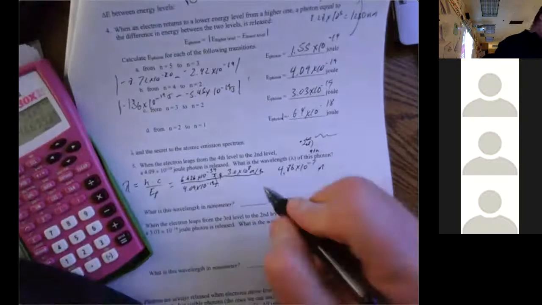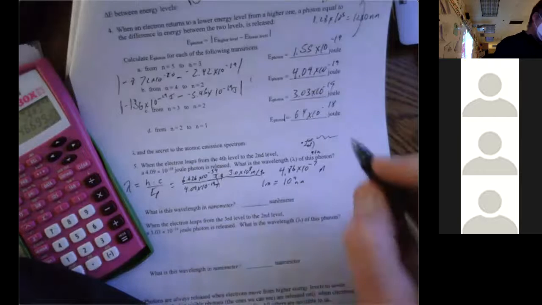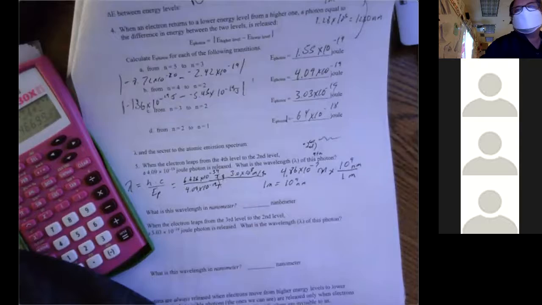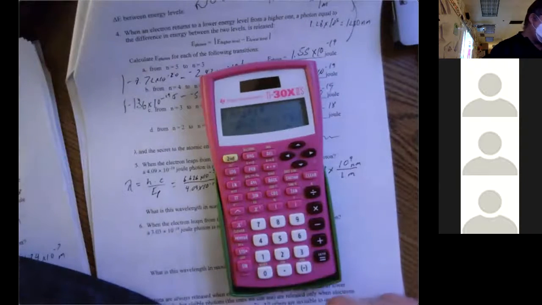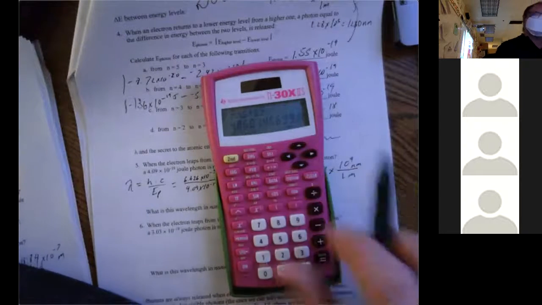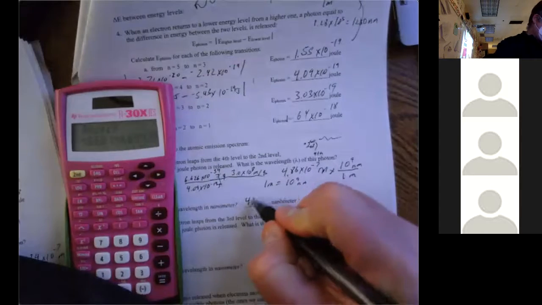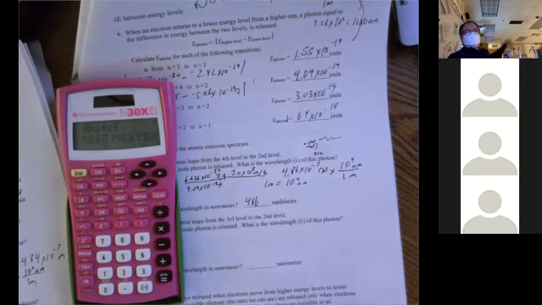And then to go from meters to nanometers, every 1 meter equals 10 to the 9th nanometers. So we currently have meters. So every 1 meter will go on bottom, so those will cancel out. And 1 billion or 10 to the 9th nanometers will go on top. So we multiply that by 10 to the 9th. And we get 486, because it's times 10 to the second. So we move that decimal over 2, 486 nanometers. The only reason we do that is because 486 nanometers is an easier number for us than 4.86 times 10 to the negative 7.